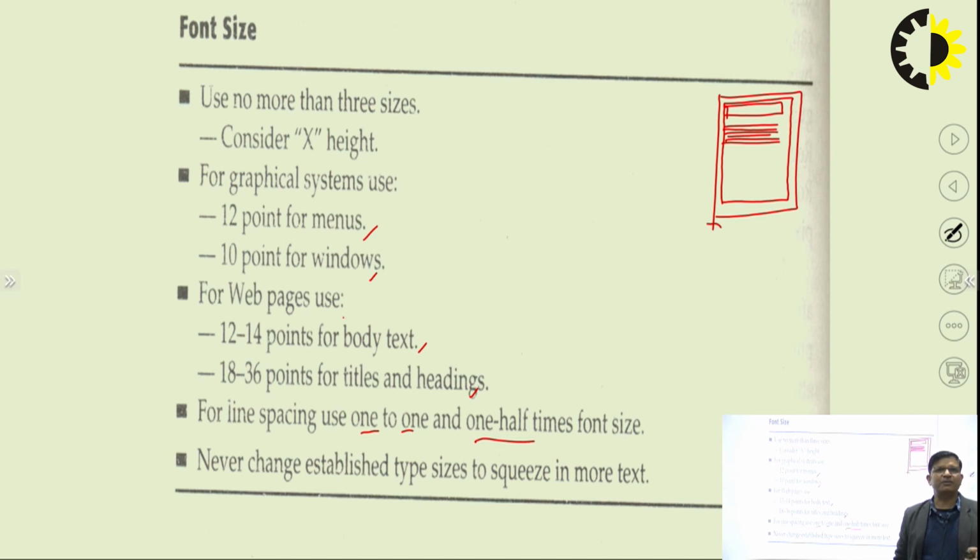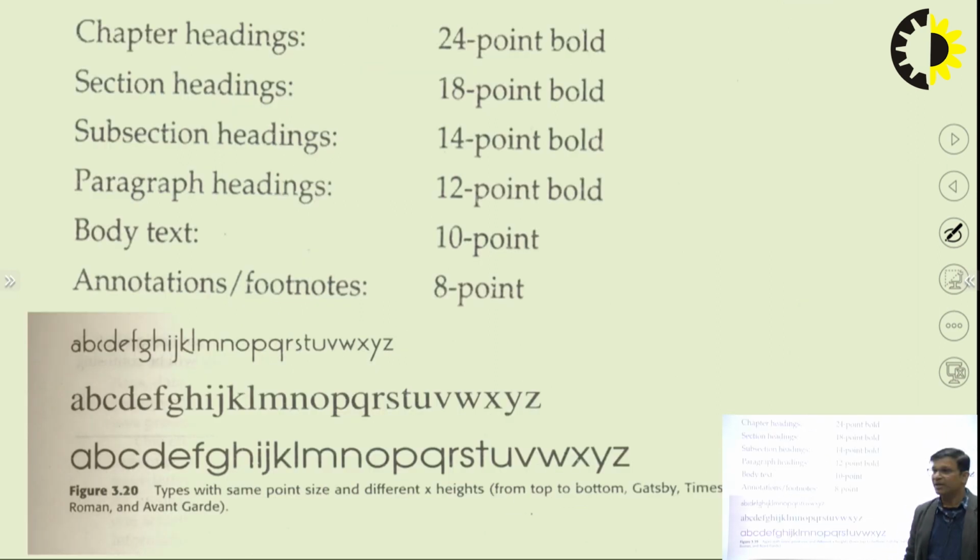The text size should be 12 to 14. The heading size should be 14 to 16 approximately, whatever is given in the specifications. Like for example, chapter heading 24 point bold, section heading 18 point bold, subsection 14 point bold, paragraph heading 12 bold, the paragraph body text is 10 point, or we can keep it 12 also. Annotation footnote 8 point.